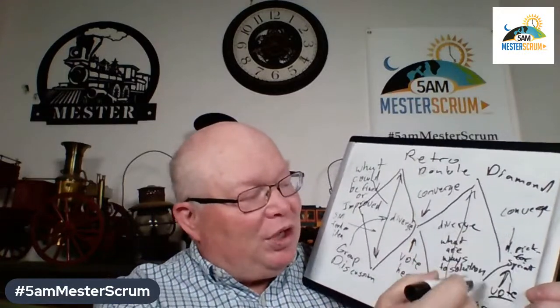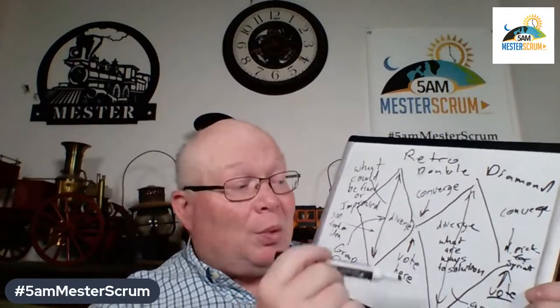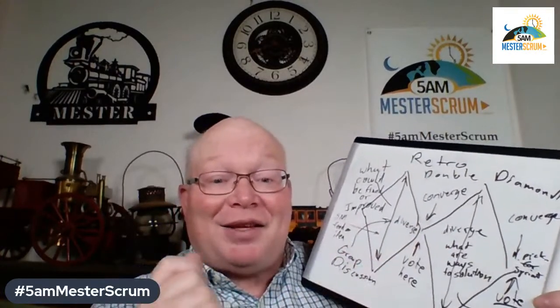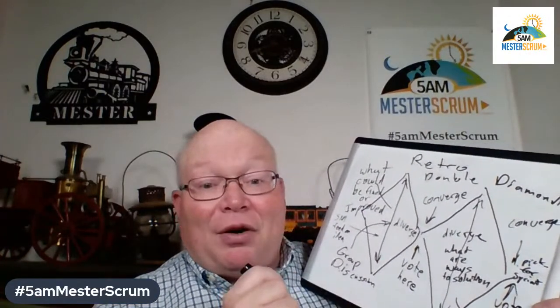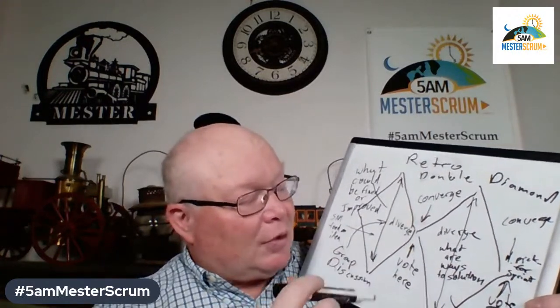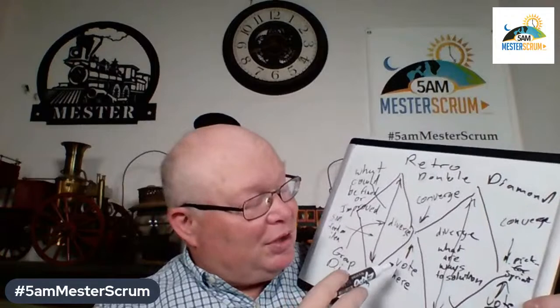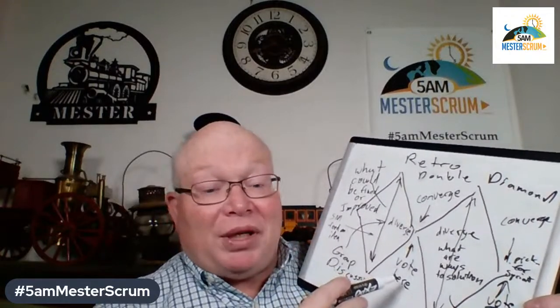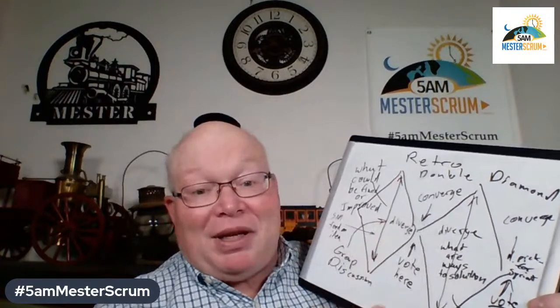But you definitely want to achieve the end part. The goal is to pick the item for the sprint. Whatever you do, if you can't do that, then it was a failure from a retrospective. So you want to set up, if you have a half-hour retro, maybe 10 minutes of discussion, a diversion, maybe 10 minutes diversion, 5 minutes voting, another 15 minutes. I would definitely do 15 minutes on the solutions.